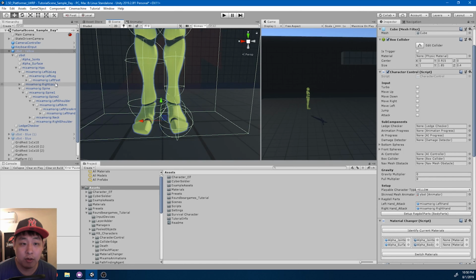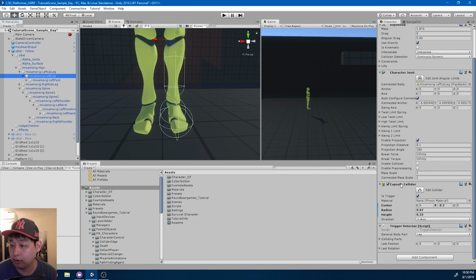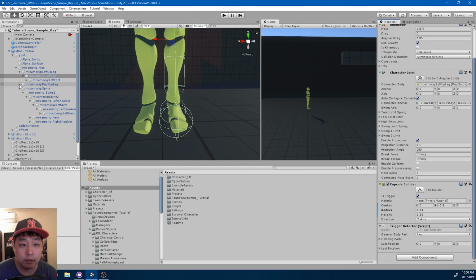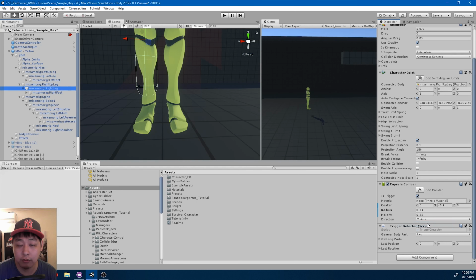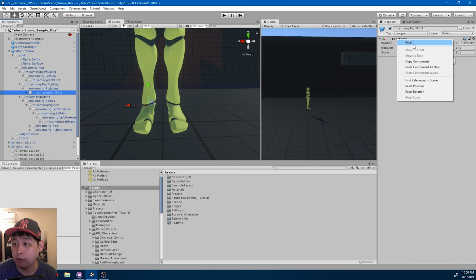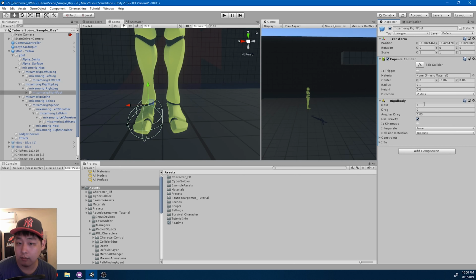And I want the same thing for the other side. First, I want to copy the capsule collider from the left leg. Copy component. Paste component values for the right leg and left foot capsule collider. Same with the right foot. And add the rigid body.